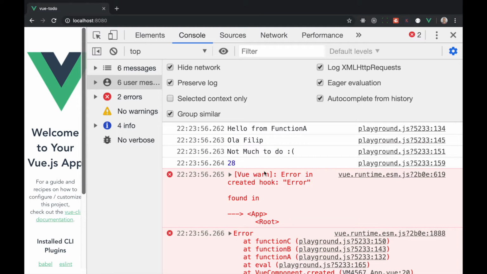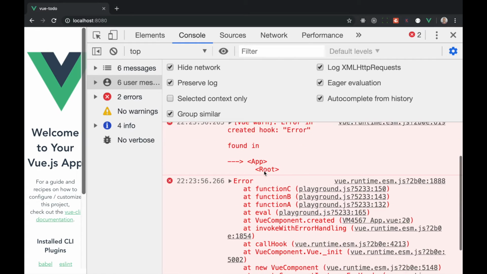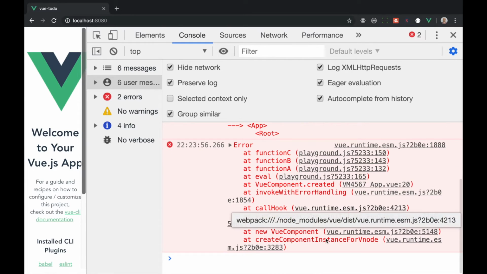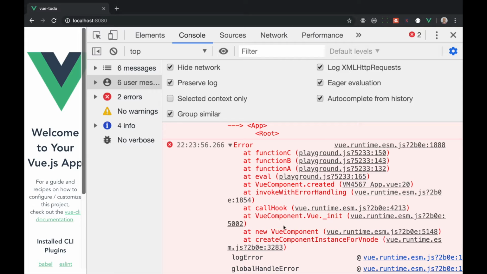Because we are throwing an error in our function C, you can see here the call stack. Okay, so here is the order of functions that were called. First of all, when we run our application, some Vue functions we don't know much about were called. So you can see here we created a Vue component, then the component was initialized, and we called some hook, then invoked with error handling, then we created a lifecycle function in Vue.